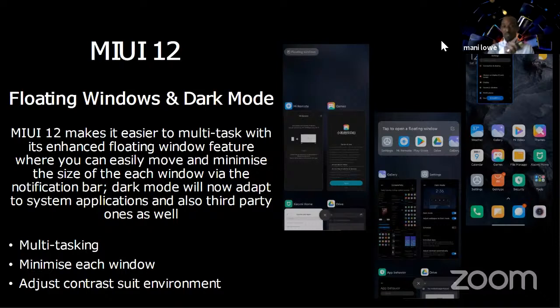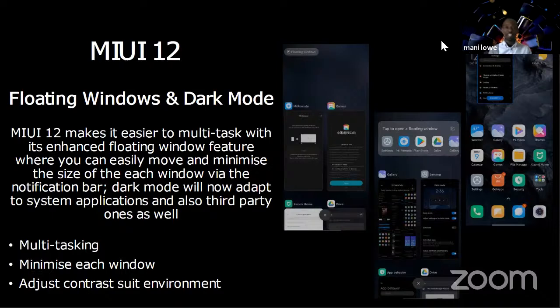To separate the apps, once you open the tab, if you look at the middle picture here, you've got all the tabs listed at the top for all the different applications. Once you tap it, you can then go to the home screen, which is the 3rd picture on your top right-hand corner, highlighted in blue. You can then resize it and move it wherever you want to go. Just a lot easier. And you can also adjust the contrast to suit the environment you're in. What do I mean by that?